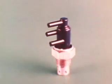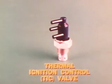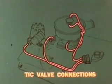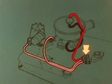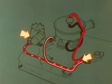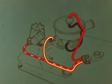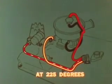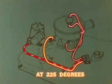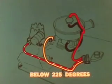In addition to the OSAC valve, some models also have a thermal ignition control or TIC valve to prevent engine overheating at idle or low running speeds. Here we have the same OSAC valve connections, but the red stripe hose runs to the top connection at the TIC valve, with a red dash hose from the center connection to the distributor and a yellow stripe hose from the bottom connection to the intake manifold. When engine coolant temperature reaches 225 degrees, the TIC valve routes full manifold vacuum to the distributor, which advances the timing and speeds up the engine to increase cooling action. Normal OSAC operation is restored when the temperature drops below the critical point.